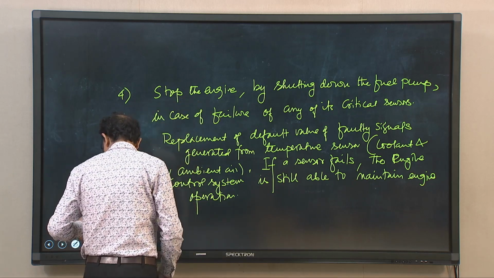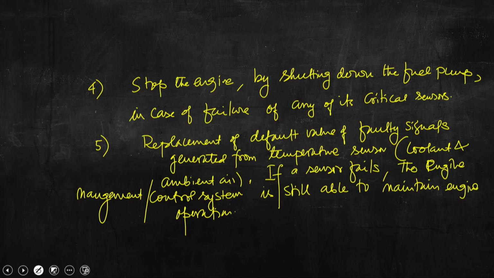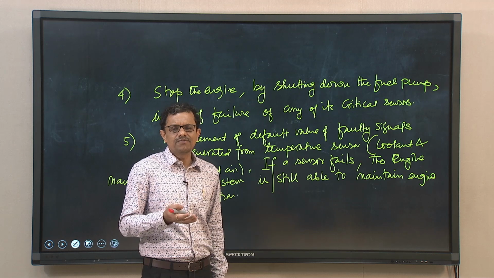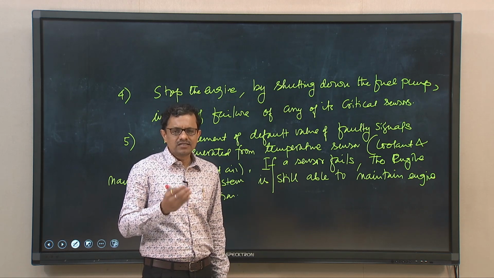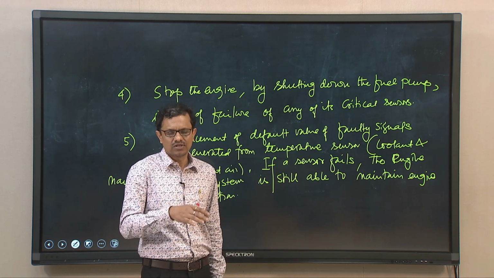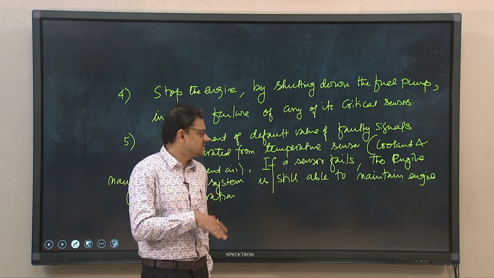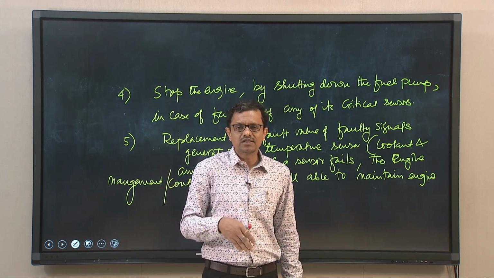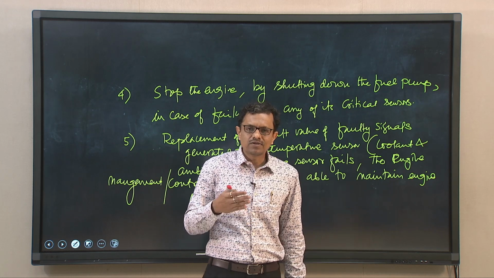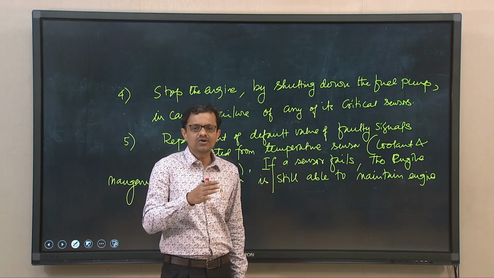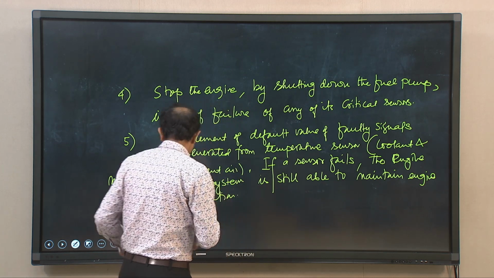Now, the question is, all this thing, that means a control system, essentially the engine management system, is an engine control system. That system will receive a few signals, the microprocessor will process all those signals and then transform some output signals. So, we have seen the requirement or objective or functionalities of an engine management system, and considering the possible failure of sensors, there will be certain preventive measures, and those preventive measures should be taken by the control system. Therefore, an engine control system should have a few tasks.